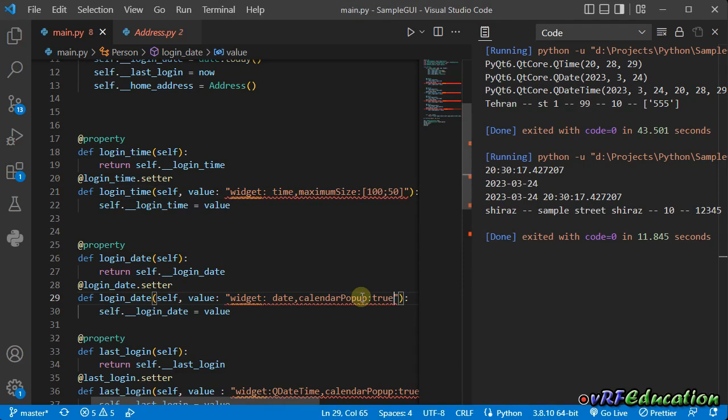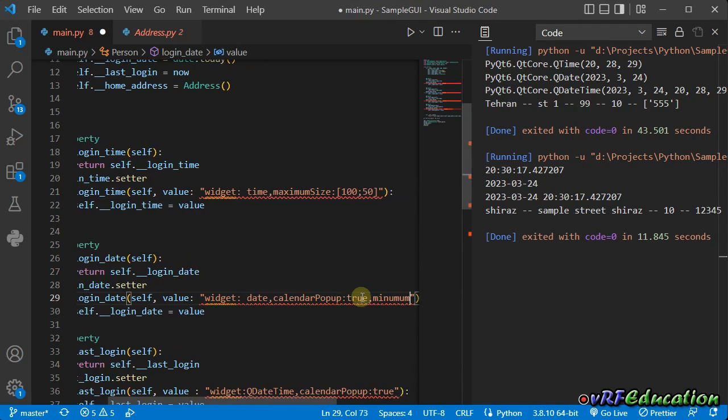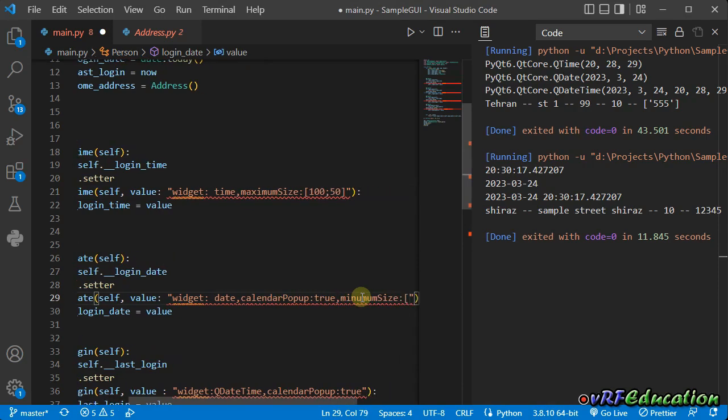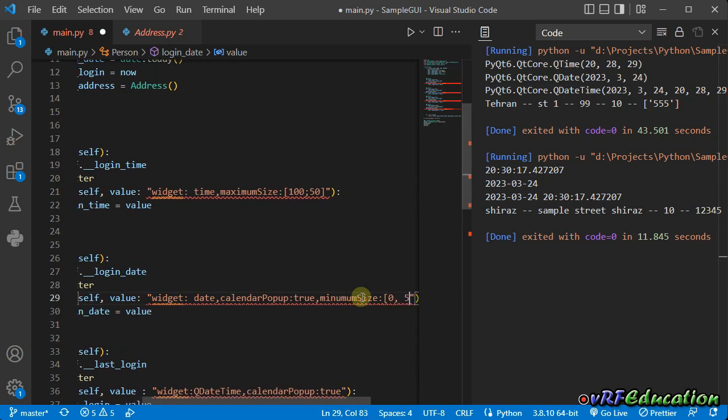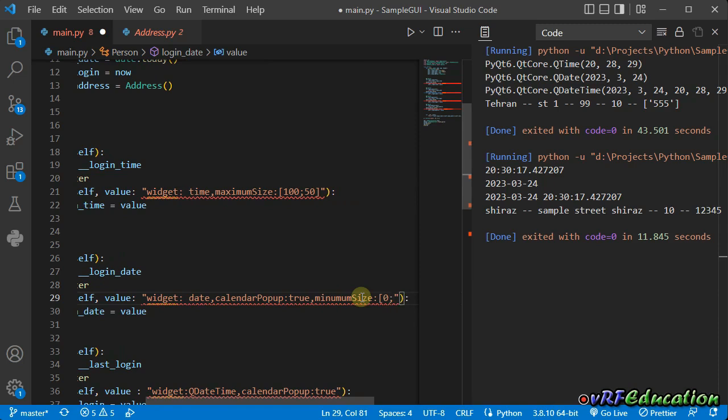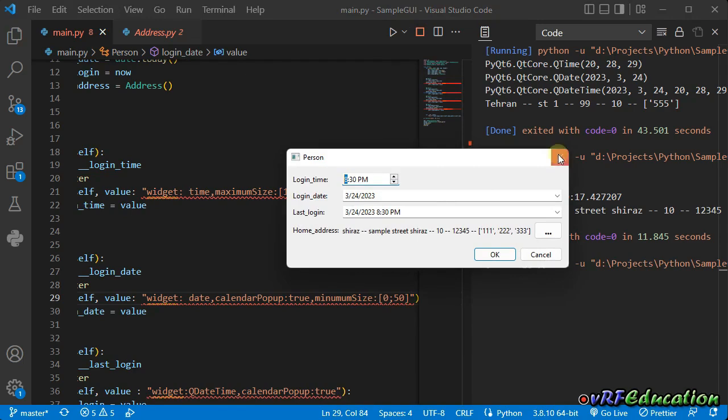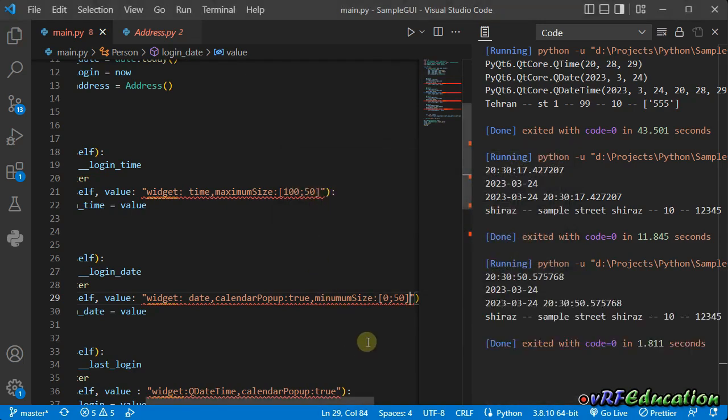I'm gonna add minimum size again. For width, I'm gonna say minimum size could be 0, and minimum height equals, for example, 50 pixels. Oh, I forgot to add the semicolon. 50. And if I run it, something is not working. Minimum sizing.